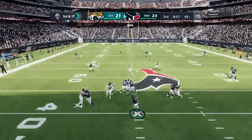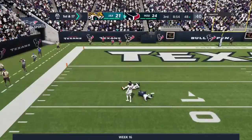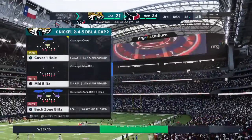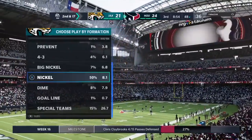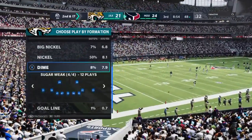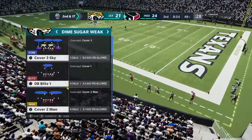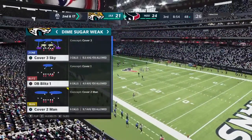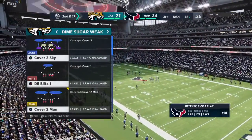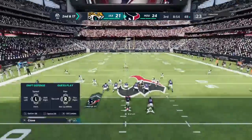Watson from the gun, he'll throw. He's letting this one go for Fuller. And that is incomplete. He couldn't hold on through the contact. Brings up 2nd down. A lot of contact there, but there was no way it appeared that he was going to get a flag on that one. Looking for it, but he wasn't going to get it. And as an ex-defensive back, you love it when they let you play and jostle downfield. So they'll come up after the incompletion for 2nd down.